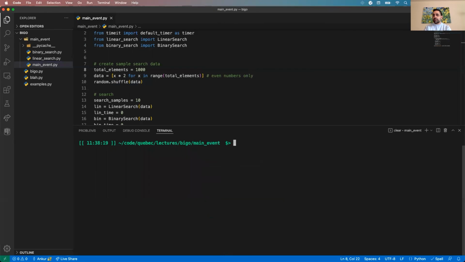Let's see how our contenders are doing in round 3 here. All right, notice we have kind of a switch in round 3. Binary search is still pretty fast, as in we have a pretty low number here. We have 2 leading zeros, but now linear search is creeping up in terms of how much time it takes. Notice we're at 0.03, so it's a magnitude of 10 slower. Linear search is slower. All right, this was 1,000 elements.